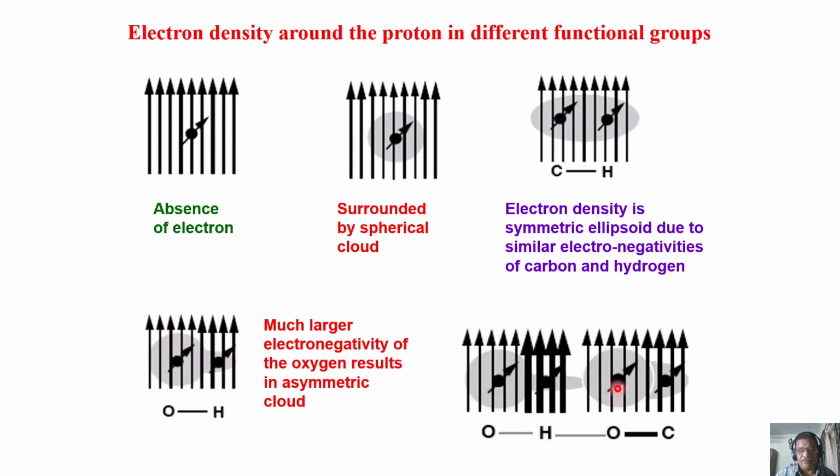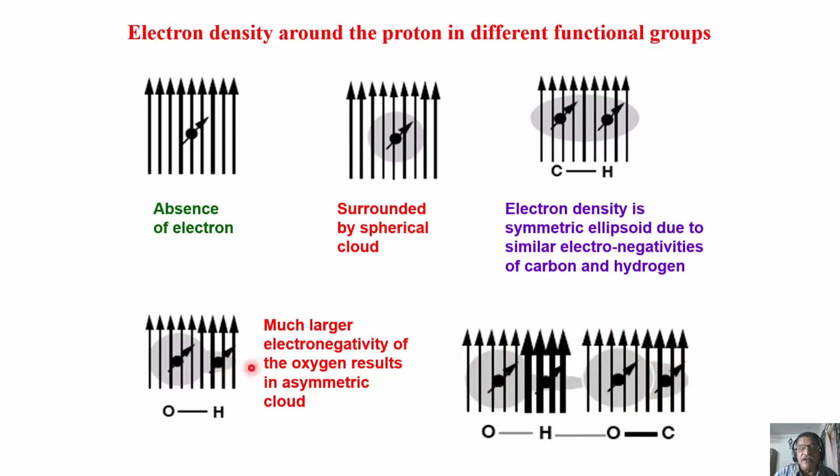Okay, we'll go one more step further. For the OH, we'll add another bond, O double bond C, joined with OH. It's a hypothetical molecule. Don't worry whether it is a practically feasible molecule or not. Let us look at this type of bond. The charge density of OH we knew. Now this O and carbon are different compared to the proton. The oxygen is more electronegative than this carbon, and this carbon also has depleted charge at the site of the carbon nucleus.